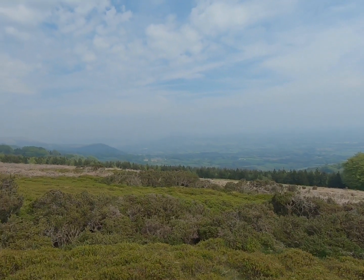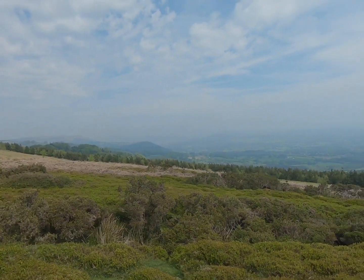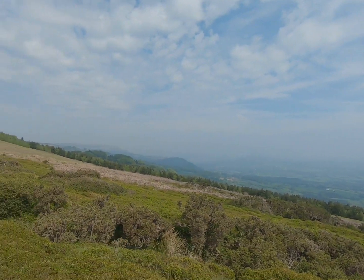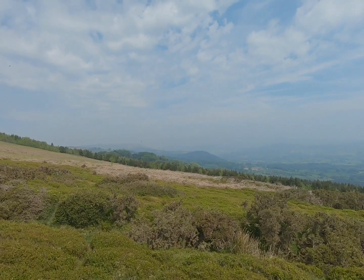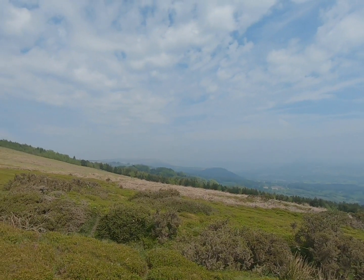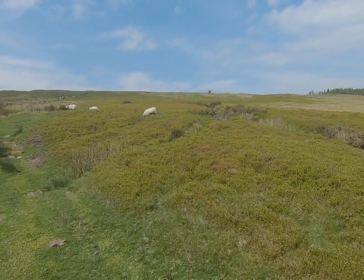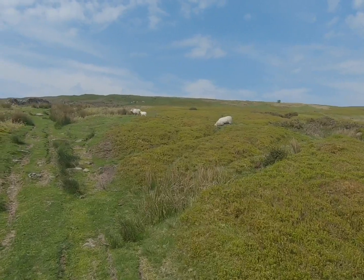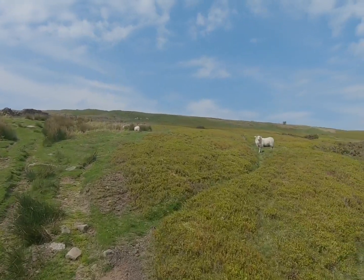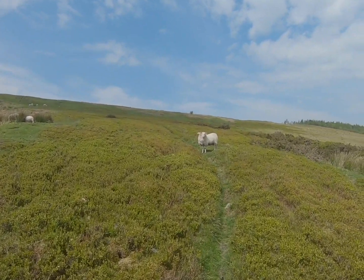I'm sorry about the views, because it's very hazy, but there's normally a beautiful view of the Skirrid from here. Sugarloaf and the Blorenge are part of the Abergavenny three peaks. I can see four red kites swooping around up there. Love those. My favourite bird. Just symbolises the Brecon Beacons. They're so majestic. And so do these guys, the sheep. We wouldn't be in Wales if we didn't have sheep.